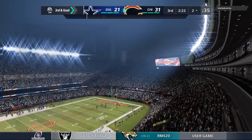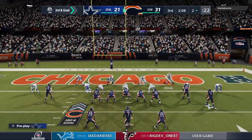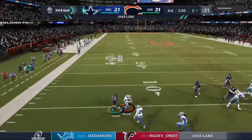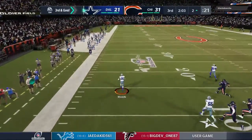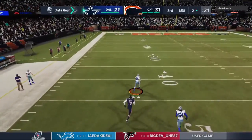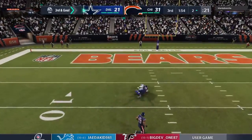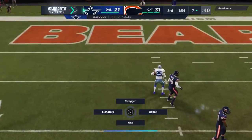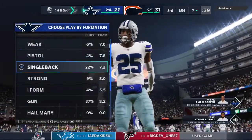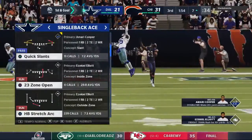His path became similar to almost running a stretch play, didn't it? Trying to find a crease, anywhere to put his foot in the ground and cut back. It just never materialized. A 50-50 ball here, and it's intercepted. Xavier Woods with a pick. He's at the 50, the 40, 20, 10. And they will finally put an end to the return, but not until he takes it back all the way inside the 10-yard line. Boy, just as they thought they were going to add to their lead, the rug gets pulled from right underneath them on that pick.